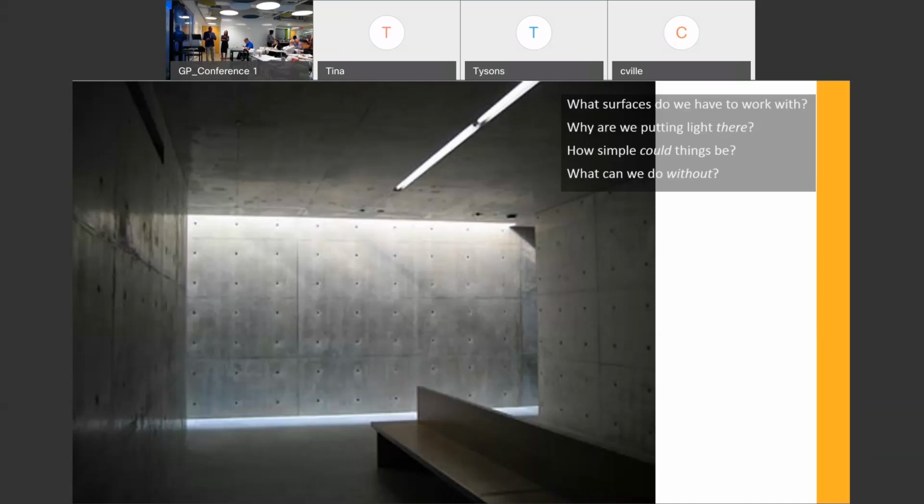What happens when you strip it all away and start from the ground up? It's about lighting the other surfaces. It's not just putting a downlight in the center of the space. You don't need that anymore. Not every light needs to come from above. You can start lighting those horizontal surfaces, vertical surfaces, and really open up the space, and the perception of light is much better, much easier in the space, much more comfortable.